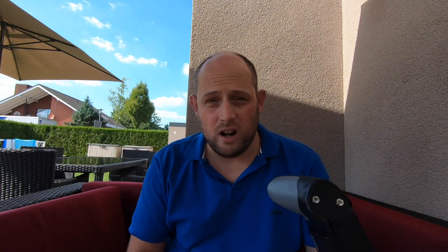So can the X-Lite replace bigger remotes like the X9D for serious flying? Yes, I think it can. It's just a matter of getting used to it because the gimbals have much less throw than the big ones, making really fine-grain control a bit harder. But for instance, if you're on a two-week airplane trip and want to pack lightly, I could fully imagine taking just this one. There are also many mods available for it.